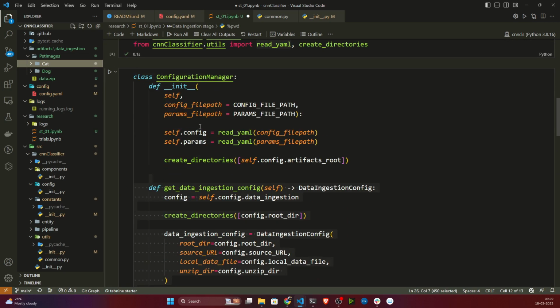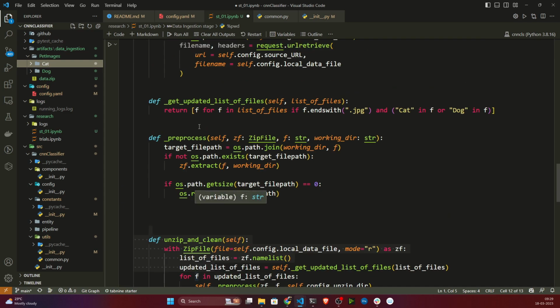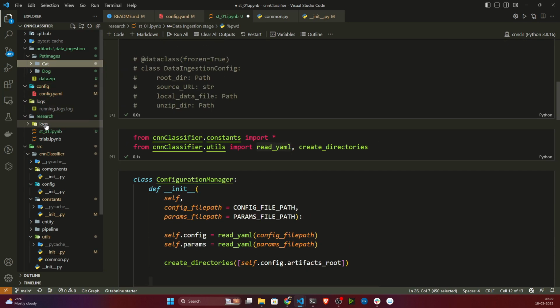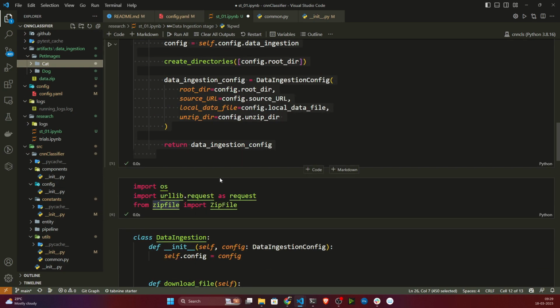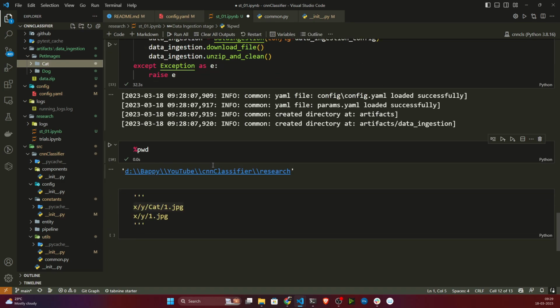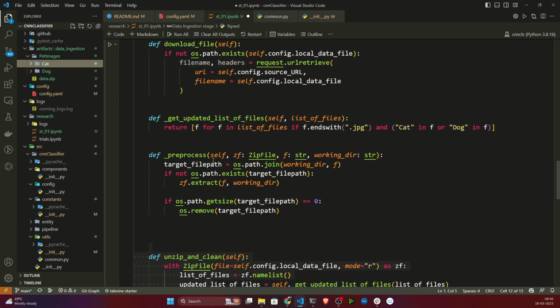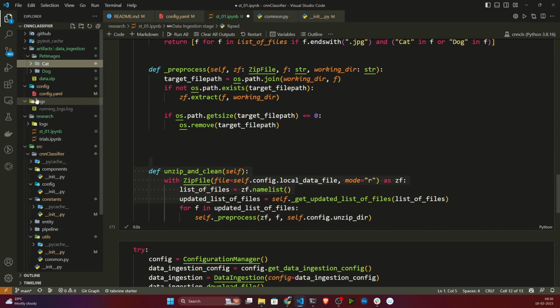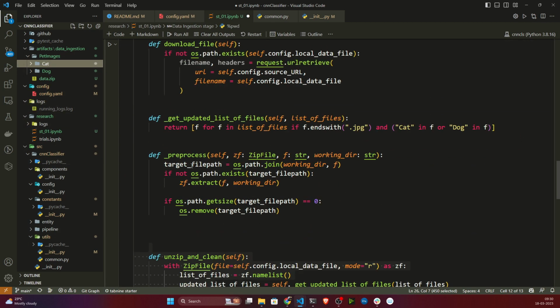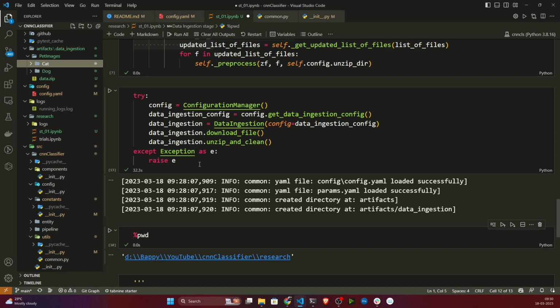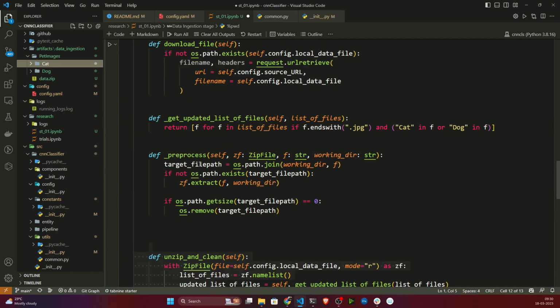Now in our next video, I will show you how we can convert this notebook file to modular coding. We'll be writing this inside my components and organize the code. That's why before implementing the actual components, you need to do some experiment on the notebook. If your notebook is working fine, as everything is working fine for me now, I'm ready to add this code in my modular coding. I follow this strategy because it helps me to debug my code and helps me understand my project in a very good way. That's why I'm showing this.